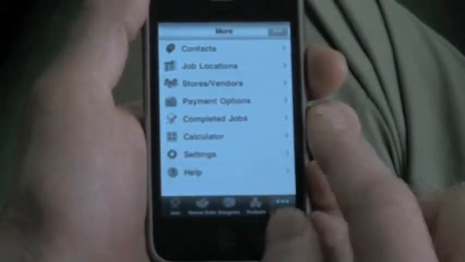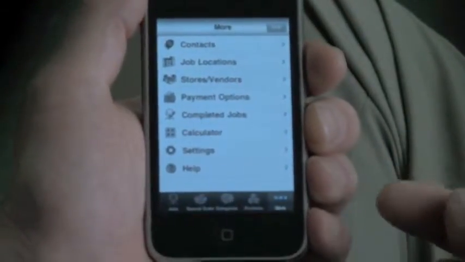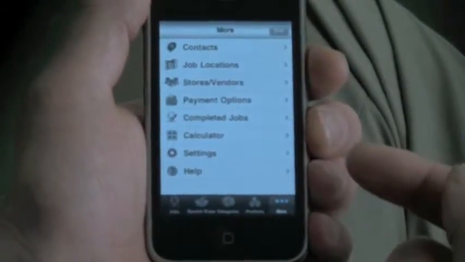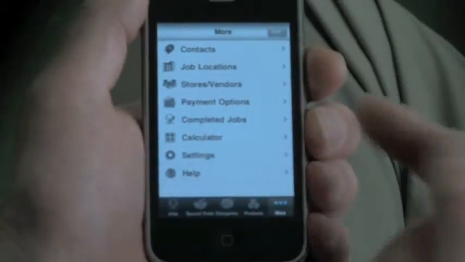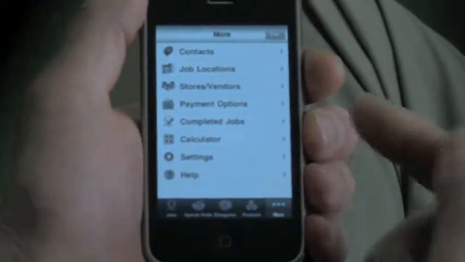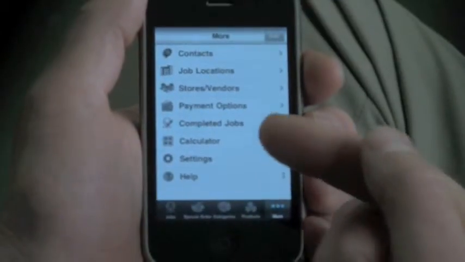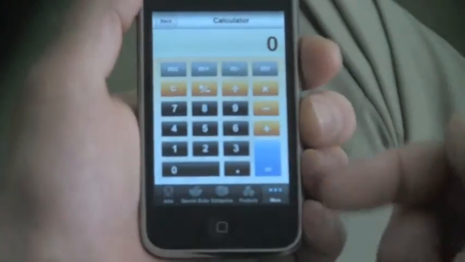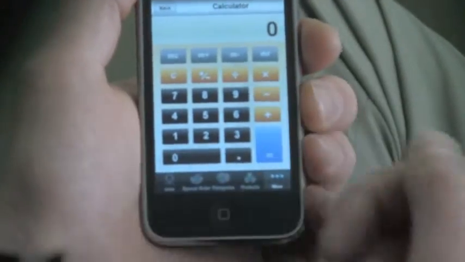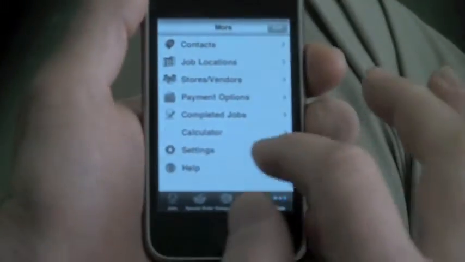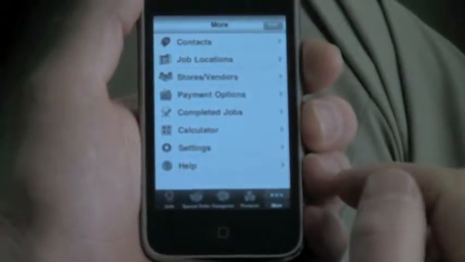A couple of things why we're here. One of the things we do with Workshop here is I want to make sure that we have all the information available to us. And a lot of times when you're dealing with applications, you have to step out of that application in order to do calculations to figure out your square footage, how much paint you may need, how much concrete you may need. Well, not anymore. We're going to have that calculator sitting right there for you. You can do your calculations and get right back into what you need to be completed.